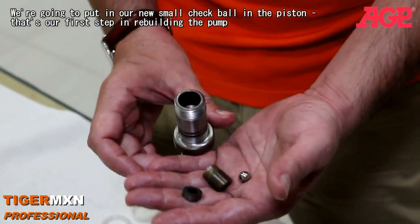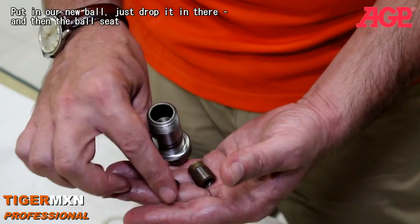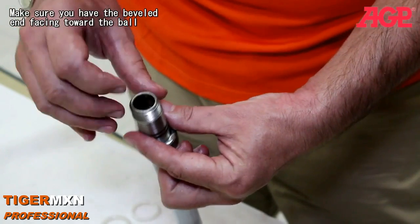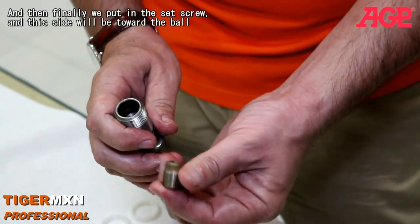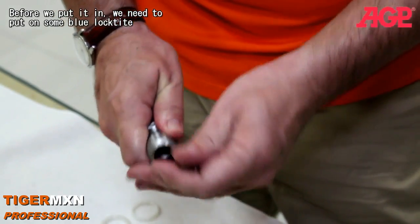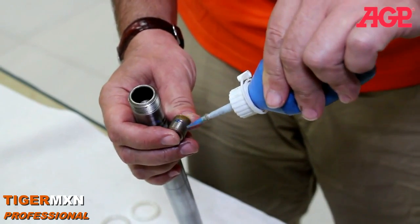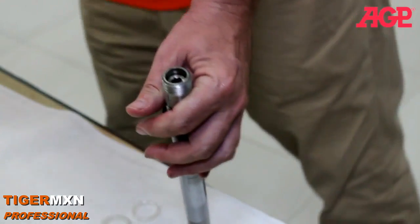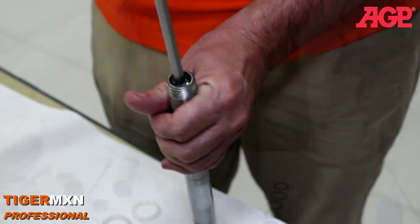Okay, we're going to put in our new small check ball in the piston. That's our first step in rebuilding the pump. So we put in our new ball, just drop it in there. And then the ball seat, and make sure you have the beveled edge facing toward the ball. And then finally we put in the set screw, and this side will be toward the ball. But before we put it in, we need to put on some blue Loctite. And then we'll assemble it. And make sure it goes all the way home.